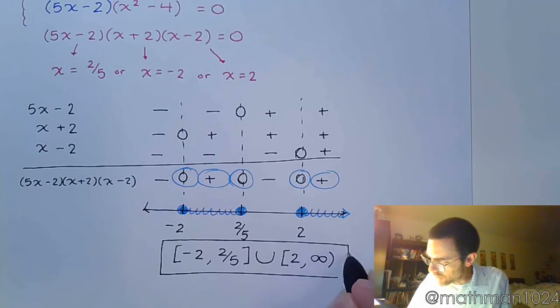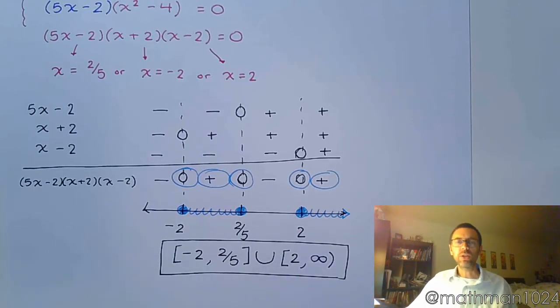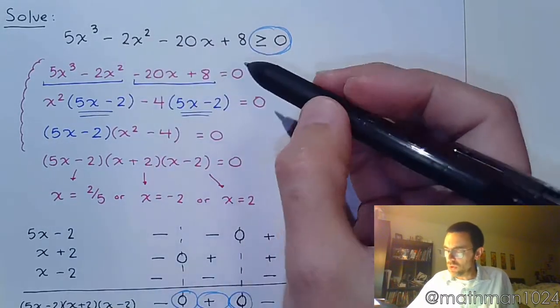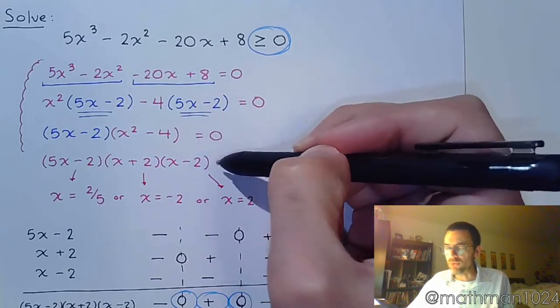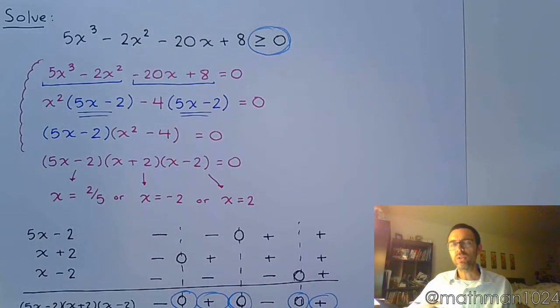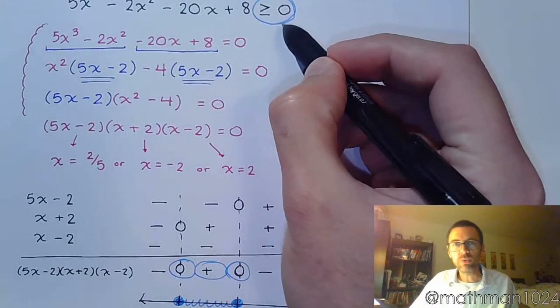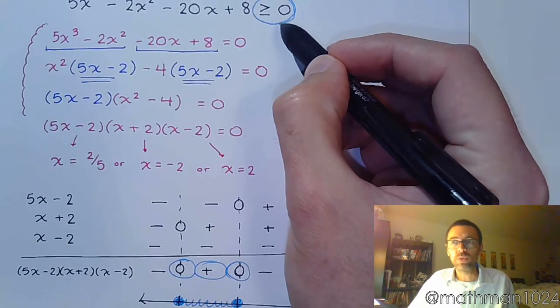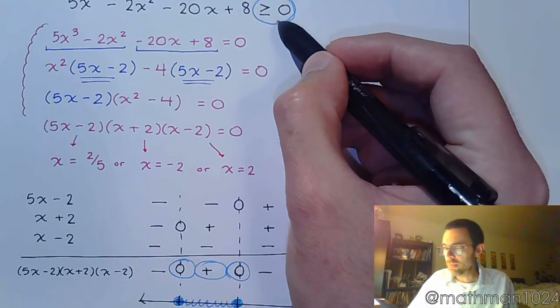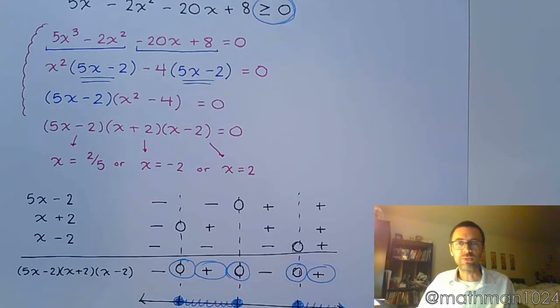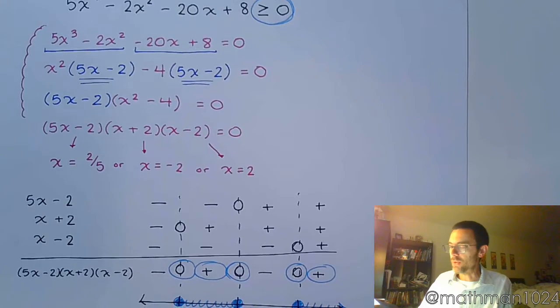Now one of the things to notice about these quadratic inequalities is that I don't use the inequality symbols as I go down through here. I turn this into an equation so that I can identify the critical values. I use my sign chart and then I go back up here to see what regions was I supposed to be looking for.